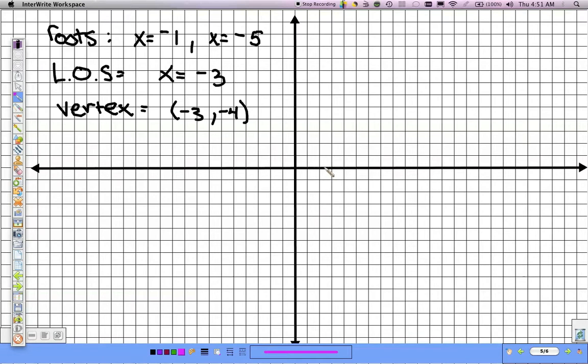This is only going to work when of course the parabola does cross the x-axis. If it doesn't, then there's another method we want to use that actually uses the vertex. But in this case, this is how we do it. So we'll just graph the points x equals -1 and x equals -5. And if you actually look, you can see the halfway point in between these 2 points, -1 and -5, is right here, and that is the line of symmetry, right? That's x equals -3.